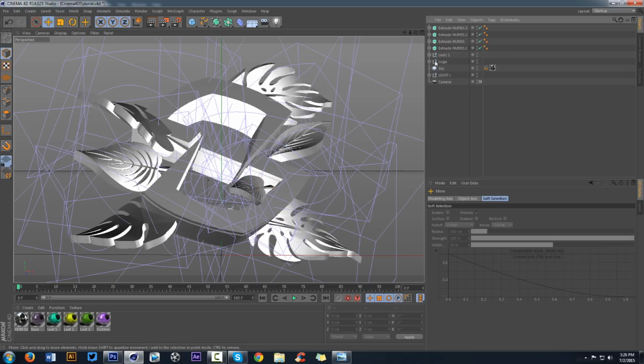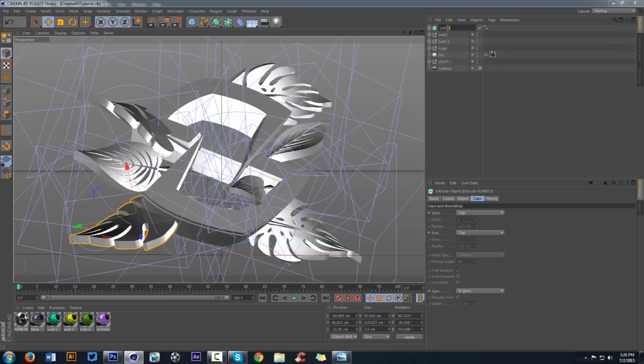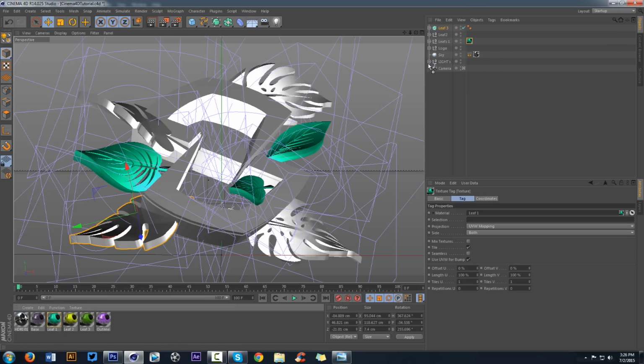And what I'll do is, since I have all these leaves in groups, well, I should, I'll just group these right here. Or no, this one, I only made it one of the autumn leaves. That's fine, whatever. Cool, make that leaf 2. And this is leaf 3, of course. And what I'll do is just take the materials that I have here, I'll just throw those on, like so.